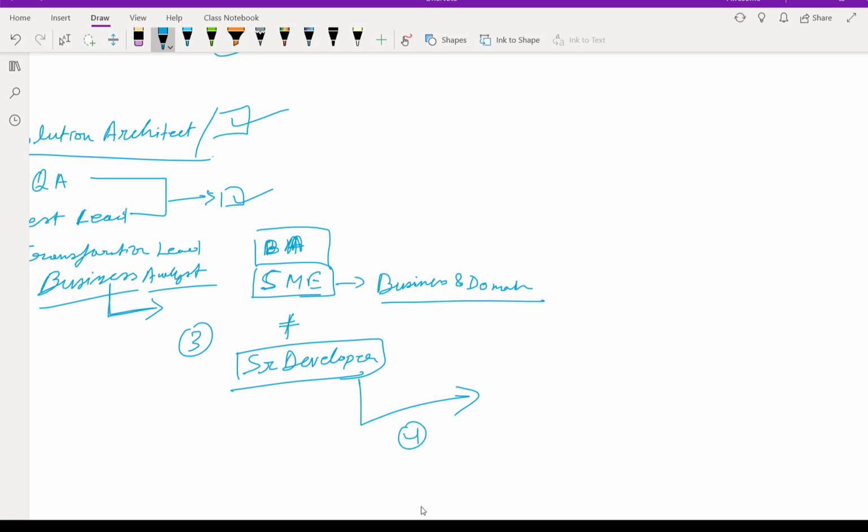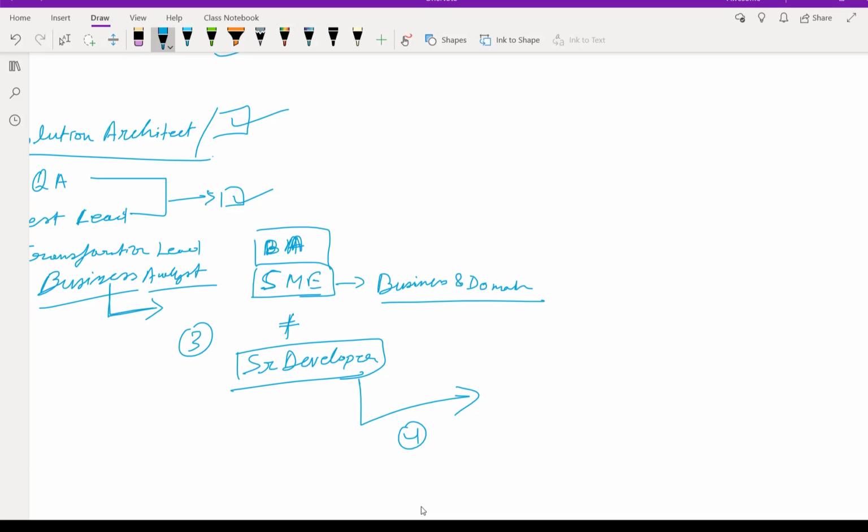In stage 4, whoever is the SME or business analyst, once their task is done and analysis is done, what they need to check is whether the product which has to be developed is developed correctly or not, whether it has followed all the rules and regulations, whether it is compliant or not, whether it is matching and covering all the scenarios or not, whether there is any risk factor, and if there is a risk factor, how we mitigate it.